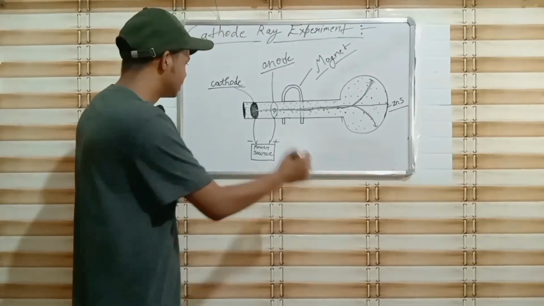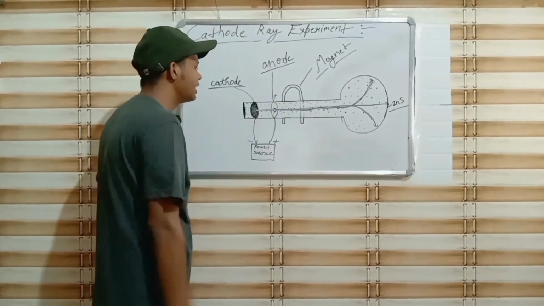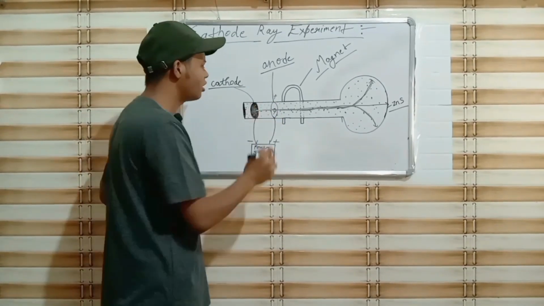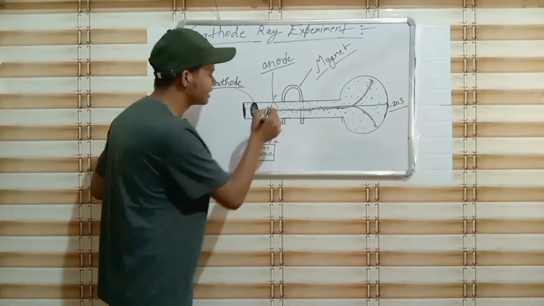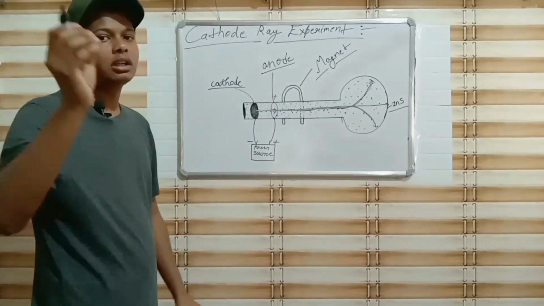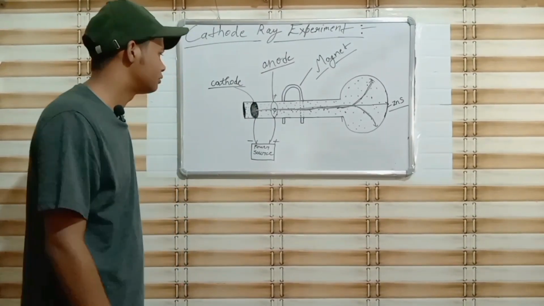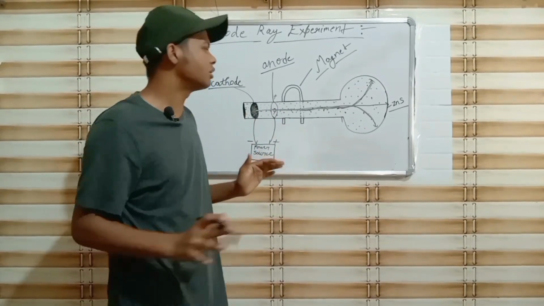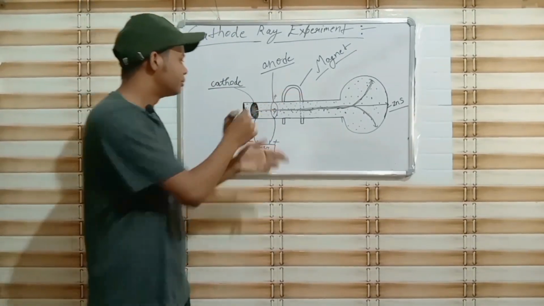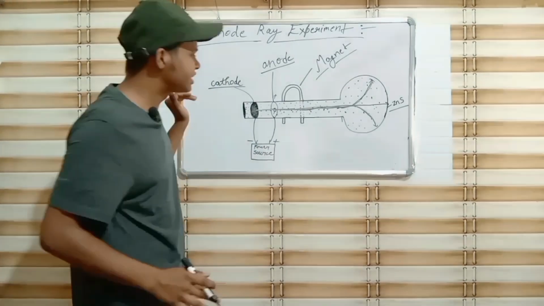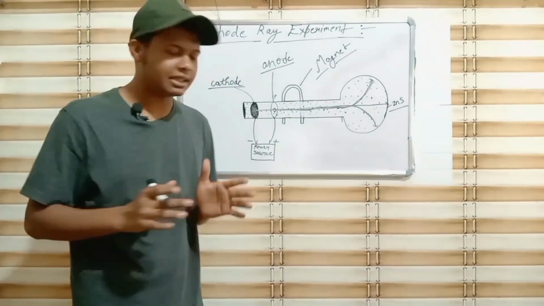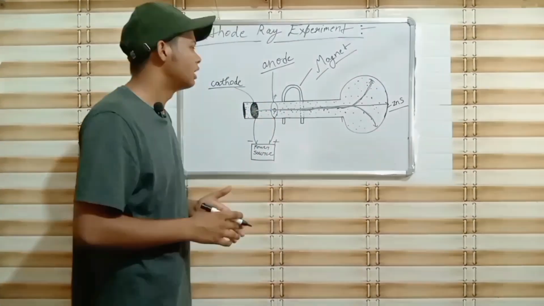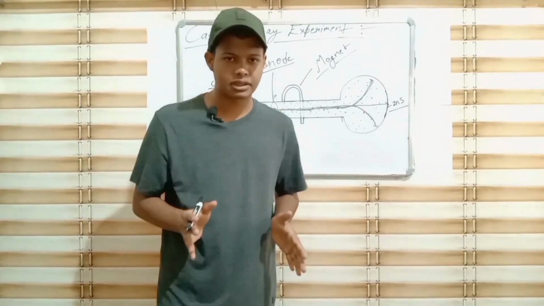One more thing: this is a positively charged plate, so why didn't it attract the electrons? The speed of the electrons was so high that they could not be attracted by the positively charged piece of metal. It will attract some electrons, but most of the electrons will go through this hole in a straight line. By this experiment, he said that the beam coming out of the cathode is made of electrons.